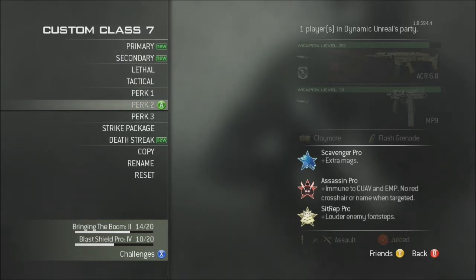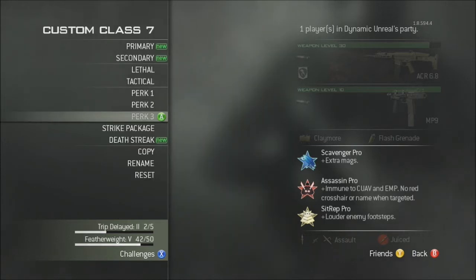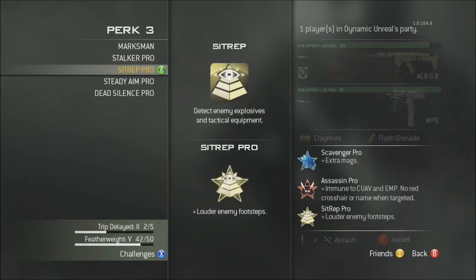Moving on, second perk. Second perk is Assassin. Obviously, Assassin does not let you get seen on the radar. EMP does not work against you. Counter UAV cannot be used against you. Your name doesn't come up above your character. It's just the most overpowered perk, and that's why we're using it.